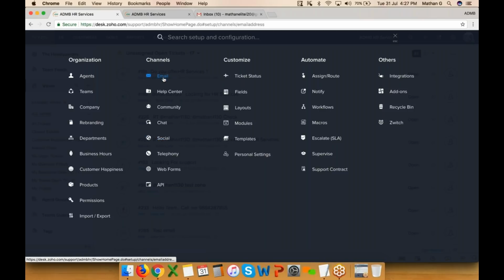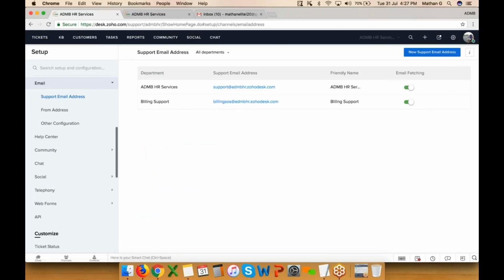So let's first concentrate on the email part. What this will do is, email sent to your support address, like support@yourcompany.com, to which you get a lot of customer emails. All these emails can be simply converted into a support ticket by following some simple steps.